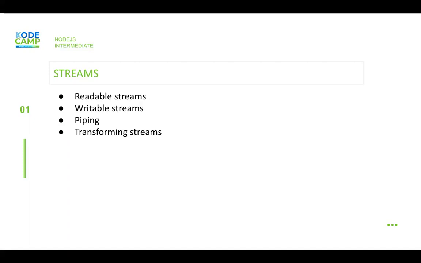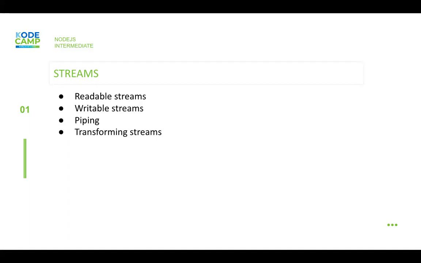To work with writable streams in Node.js, we generally create an instance of a writable stream, then use methods like write to send data and end to indicate the end of writing. Basically, that's just how writable streams work.